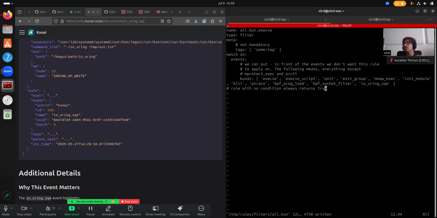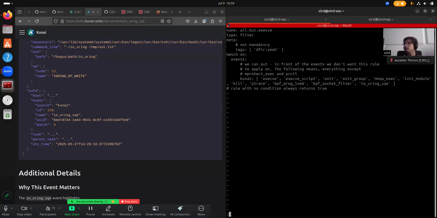We can do it, there is no issue with this, but if we want all the events of all the processes, there is no need to apply complex filtering. So let's try to run it.